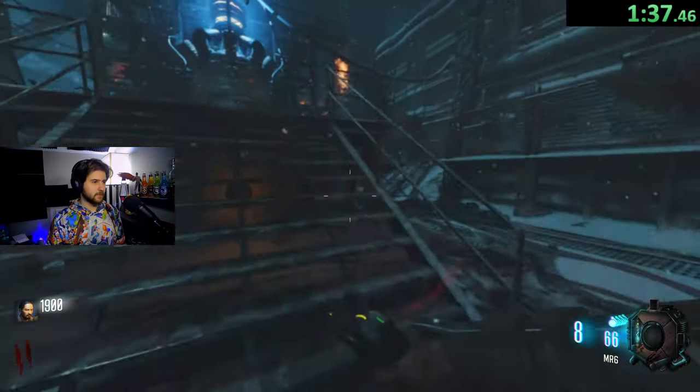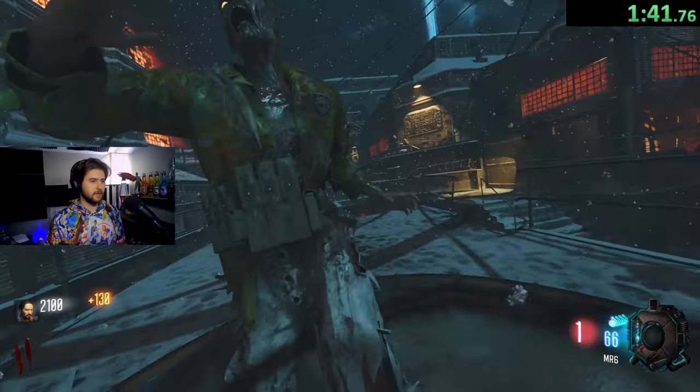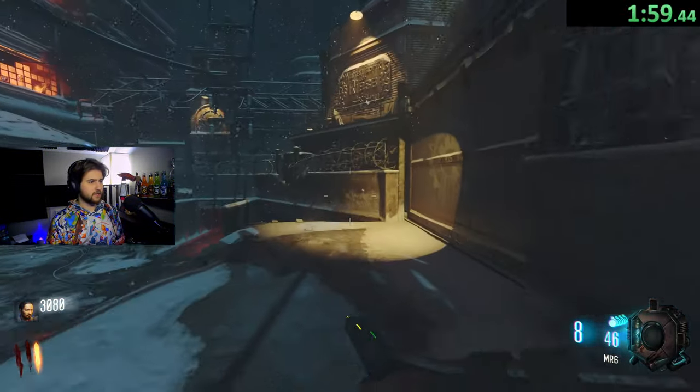And I think that's pretty much it as far as round skipping and points go, because I don't think any other map really has that feature besides Shadows. Ooh, we got another nuke. All right, we're gonna leave this area, see where we're going.